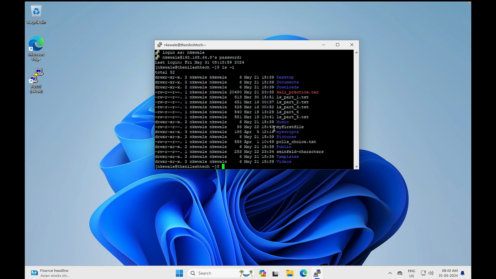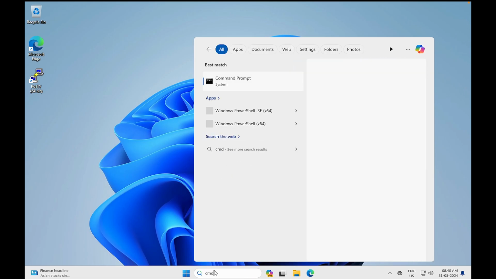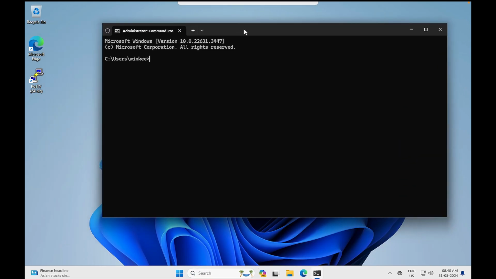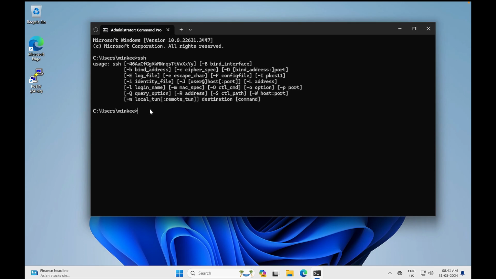Okay, so now we will access our Linux machine over the SSH command that is available to us on the Windows command line. So just close this now, click OK. Now open up your CMD command prompt and right here just type SSH and hit enter and make sure you get this message right here with all the options, which shows that SSH is installed and here are the different options to use.